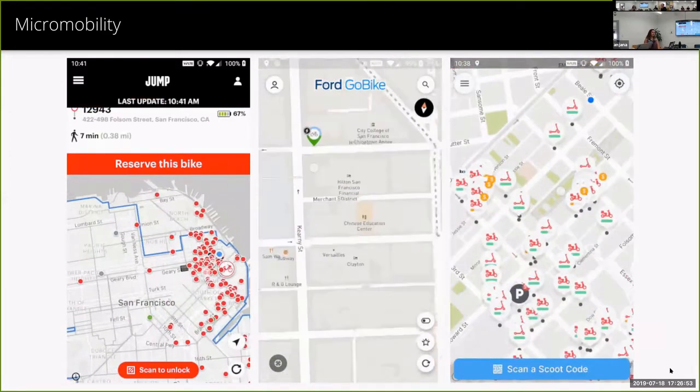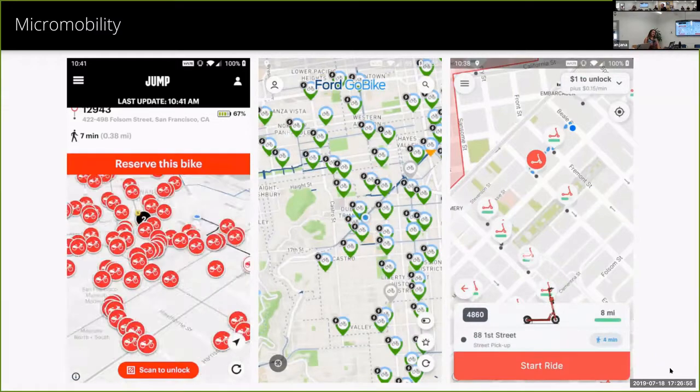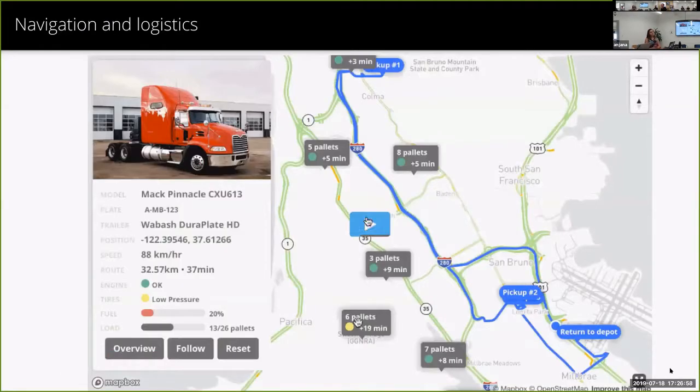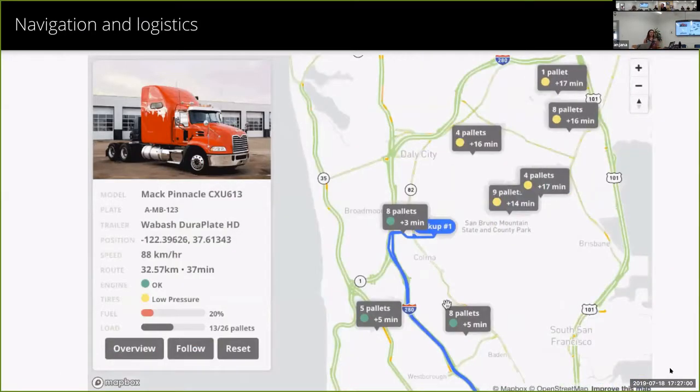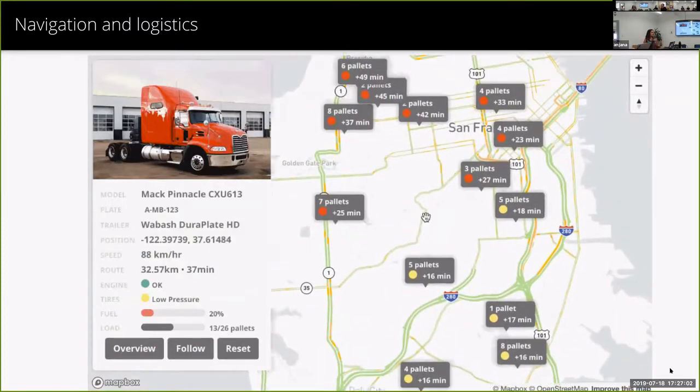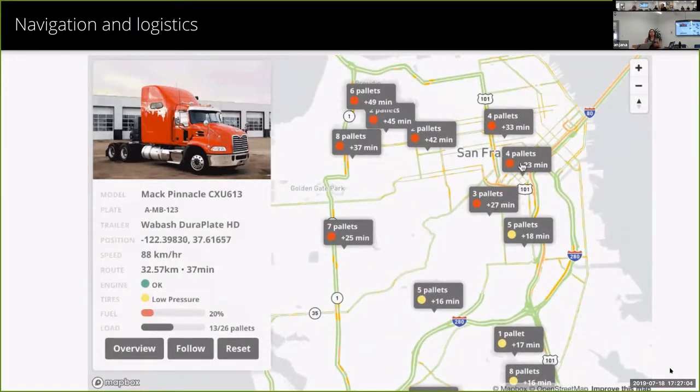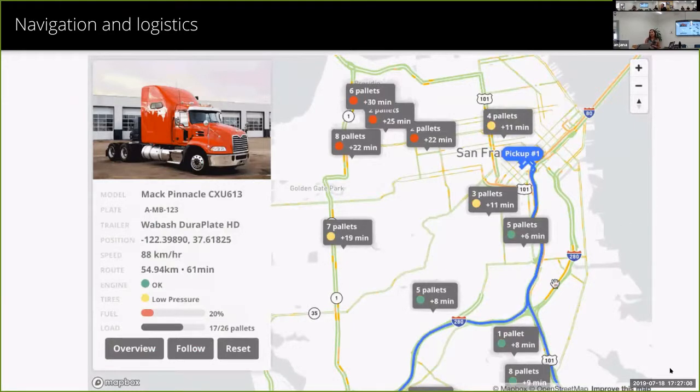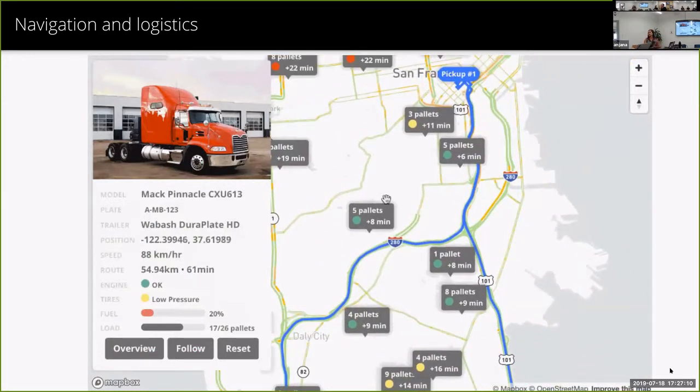And as you might imagine, it's not just about how do I get from my house to work? It's also for companies that have to deal with logistics and figuring out things like fleet management, things like how do I make sure that all my drivers are able to deliver our packages in the most efficient way, given the current traffic conditions, given the current weather conditions, whatever it may be.